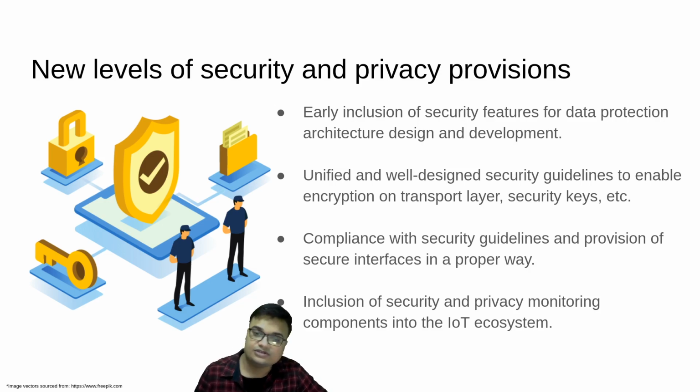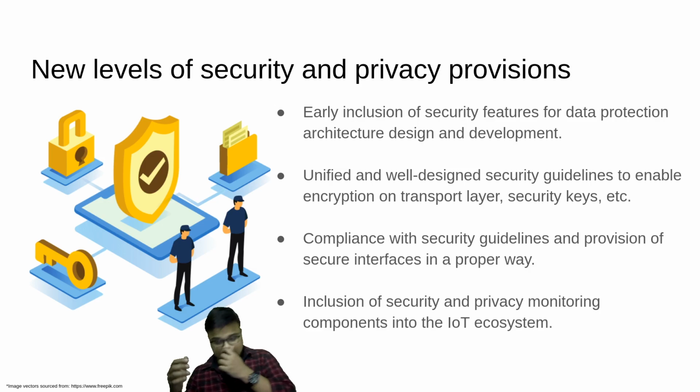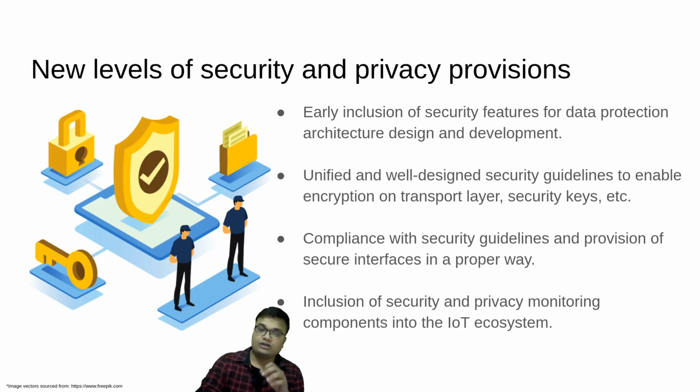It's more and more beneficial to include security and privacy monitoring components into the IoT ecosystem. With AI and data driven approach, these components enable not only reporting of existing security issues but also can generate some insights to prevent security incidents like some of what we already discussed. So, some very basic steps and some very logical implementation of security and privacy provisions within the devices itself can go a long way.